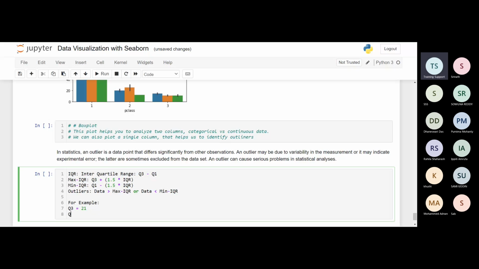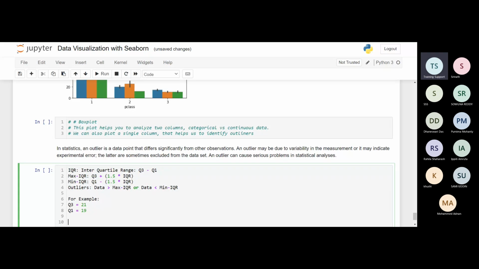And Q1 is, let's say, equal to 19. Now you will calculate the IQR. IQR is equal to Q3 minus Q1, that is 21 minus 19, equal to 2. That is your IQR value.